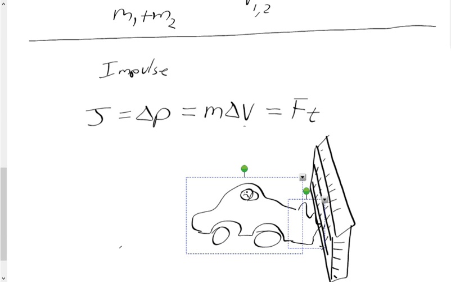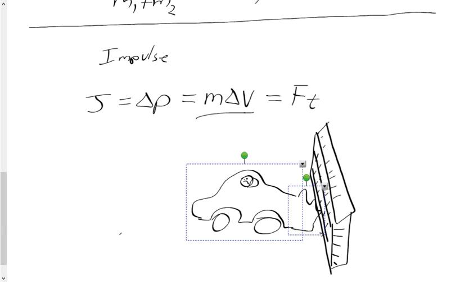And you continue moving because of Newton's first law until you hit something. So it's either the steering wheel or the airbag. Well, the change in momentum for you is the same no matter what. You went from 60 to 0. How you came to a stop might be the difference, but the change in momentum is the same no matter what. So the change in momentum, the change in velocity, and the mass are the same no matter how you come to a stop.